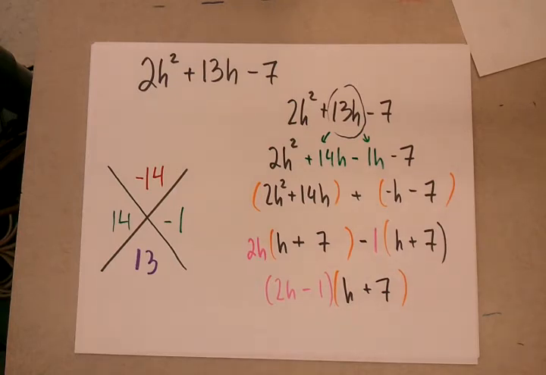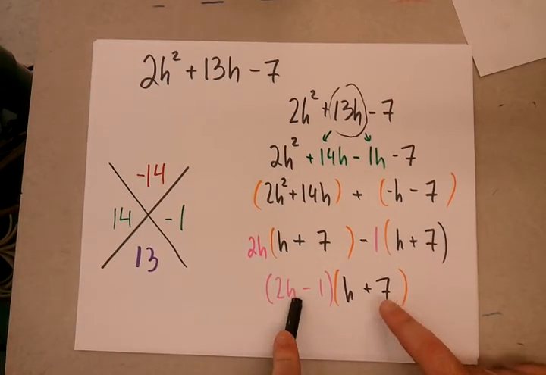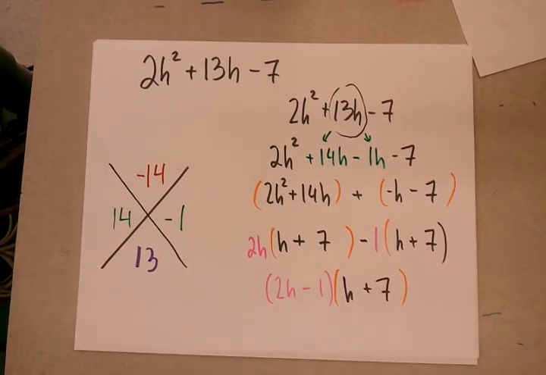That's the answer. Now, could have used the trial and error method? Of course you could have. But you may or may not get the right combination on the first time. Because here you could have had the 2h here, the 2h here, the 7 here, the 7 here, positive here, negative here. You didn't know. With the trial and error method, if you got lucky, you could have gotten it the first time. If you got unlucky, you might have taken 3 or 4 times to get to the right answer. So this is longer initially, but it always gives you the right answer from the first time.